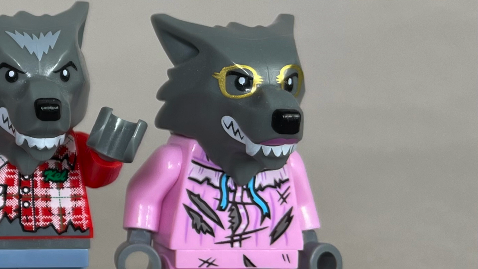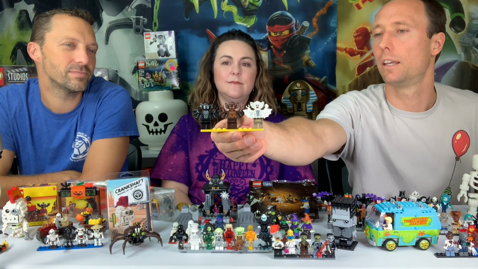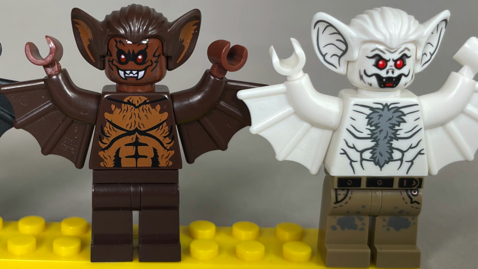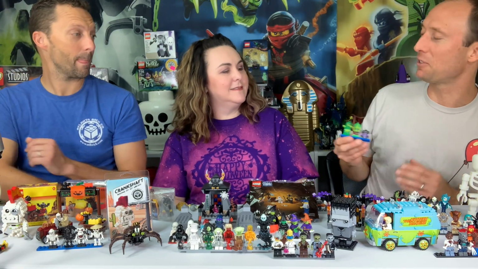She's a werewolf. She's got the printed glasses and the lipstick. The lipstick is great. I love this figure. The bat creature, going back to vampires. So this is the original CMF, the Monster Fighter, and then the white Man-Bat, the 3 different colors. Yeah. And they've done Man-Bat a few different prints in brown.